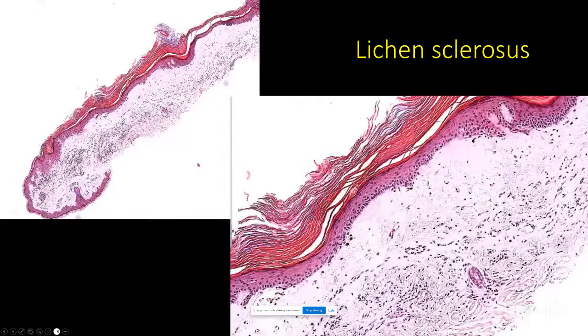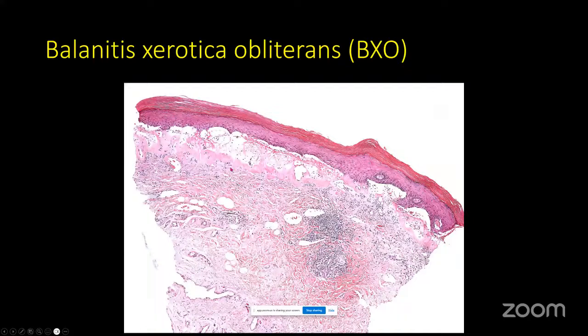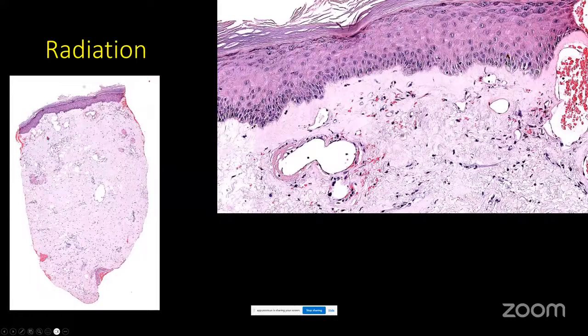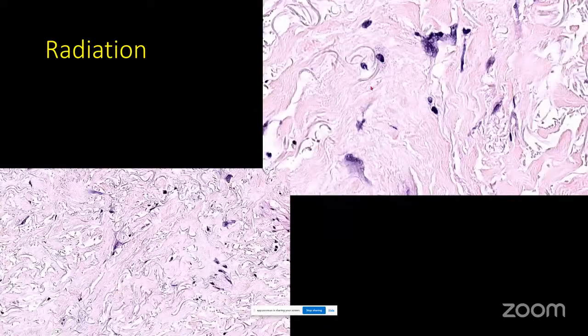So a lot of these are going to occur on the vulva, perianal area of women, but on the guys, they can get it on the penis. Again, combination of hyperkeratosis, interface change, widening of the papillary dermis with this smooth, homogenized collagen. You can have dermolytic blisters, and then you have inflammatory change beneath that. Radiation dermatitis can also cause sclerosis of the collagen, also with an interface change. You're also going to get vascular dilation, which you can see in lichen sclerosus as well. But here you're going to see these bizarre radiation fibroblasts that are hyperchromatic and larger.